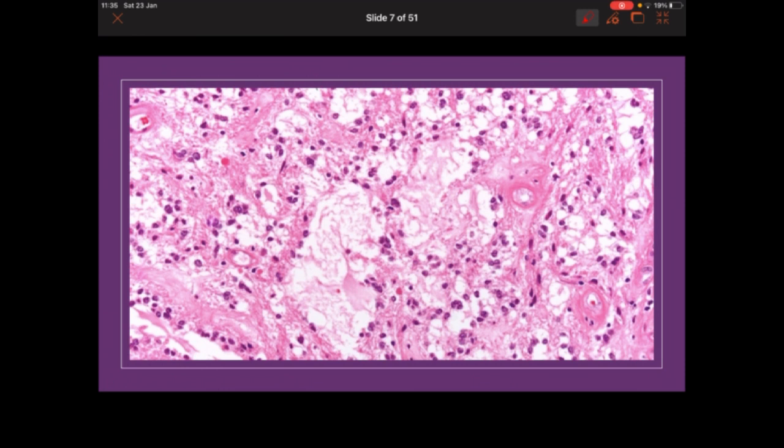When we go to a higher view, we see closer, in which we can appreciate the cellular details of the tumor cells. Cells of the pilocytic astrocytoma in the loose microcystic area are usually rounded and oval, and the cells in the compact area are usually more spindle and elongated. We call these piloid cells.